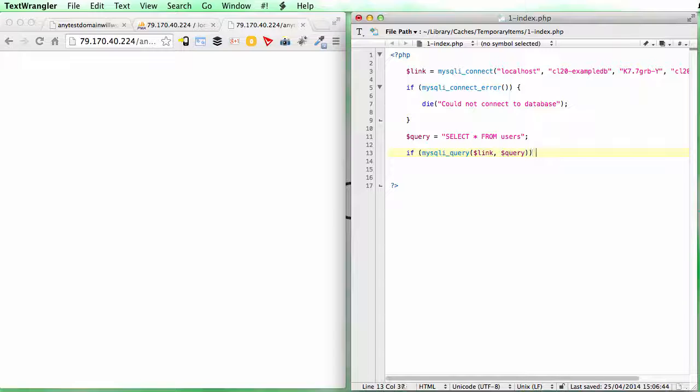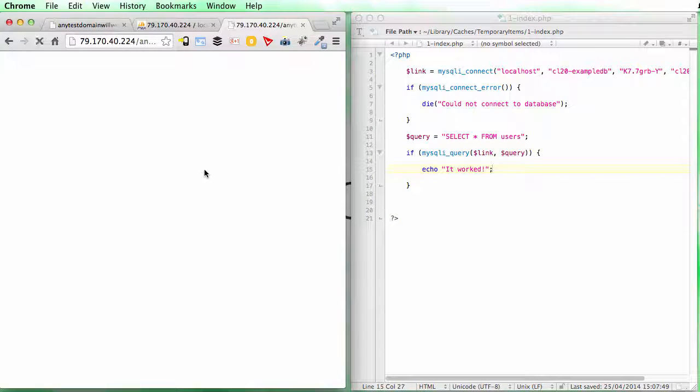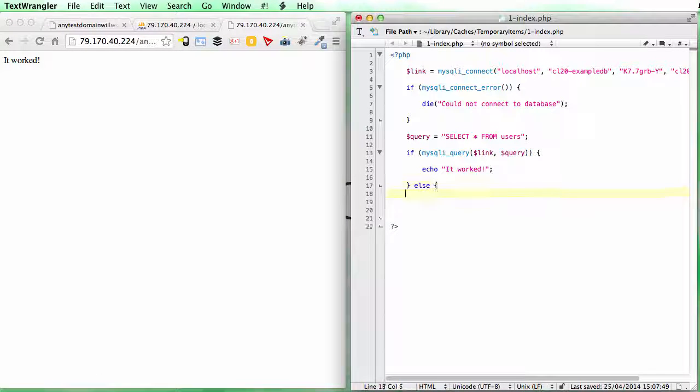So we can use if to see whether it was successful, and if it was, we can for the moment just display it worked. Excellent. Great. Let's see what it will look like if it had failed.